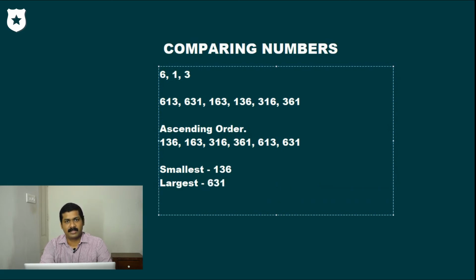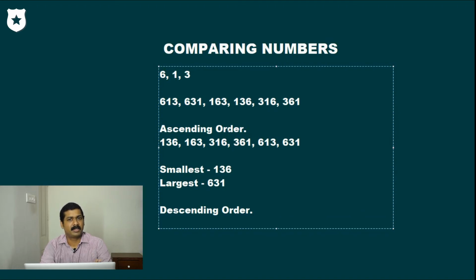So next order is descending order. There are 2 ways you can arrive at descending order. One step is you already got the ascending order. If you reverse these numbers, you will get the descending order. The second option is, how you identified the ascending order, in a similar way you have to start from the beginning. Okay, so we will learn that first, then we will go to the next option. So now we are going to create this list in descending order.